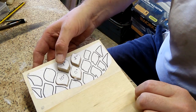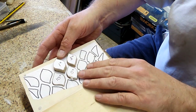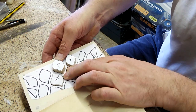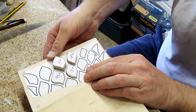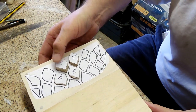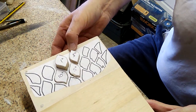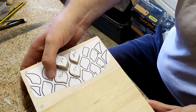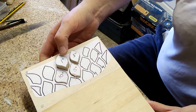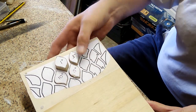So to make the sigil, I wanted to make sure that I pushed the pieces out once I'd cut around them. So I had a bit of a test piece first to find out what the best angle was, and 1 degree was too much. 3 degrees still quite a long way out. 5 degrees seemed about right, and 10 degrees wasn't quite enough. So we decided upon 5 degrees, giving you just the right amount of relief.